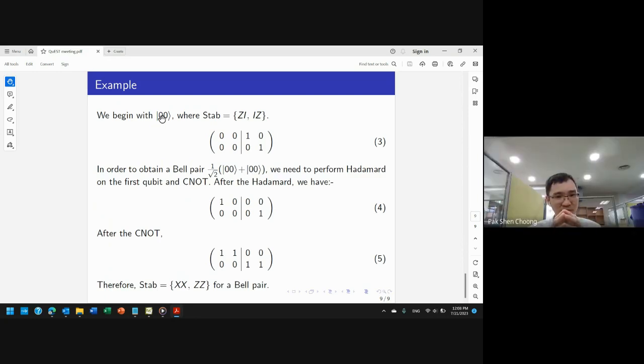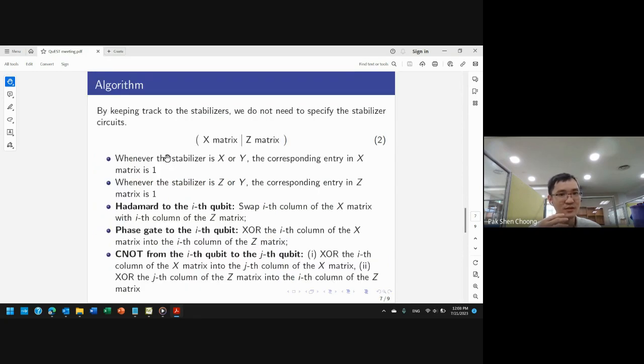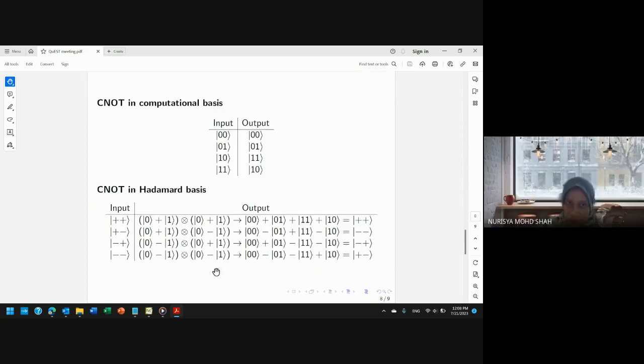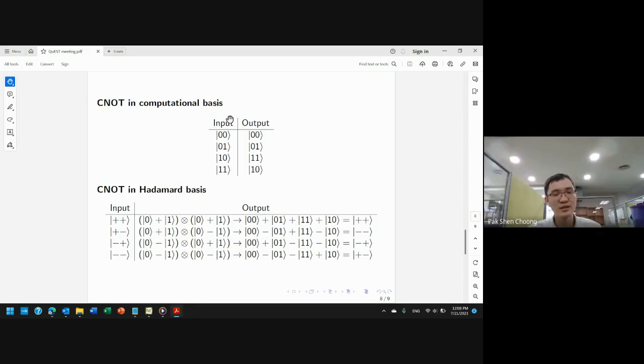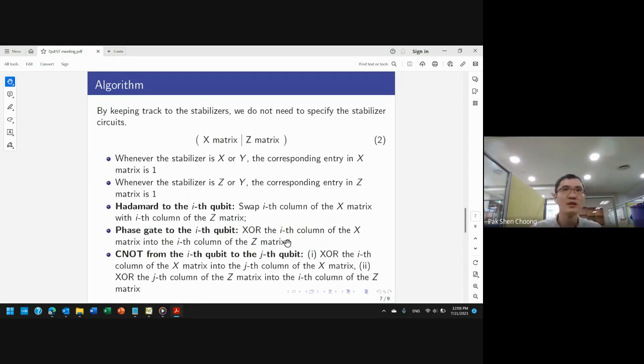The problem here is that because the Clifford gate that they use is CNOT, I think we need to study the effect of ZZ on the basis, similar to this. So you need to study the effects and then see correspondingly how you need to change your matrices, how you need to transform your matrix elements.